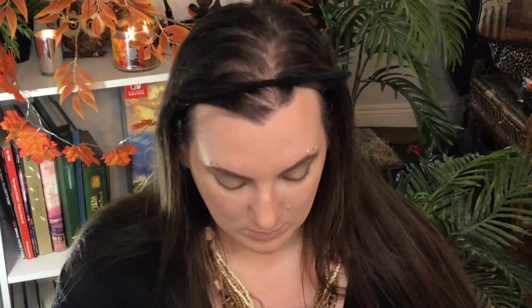And then I'm using some BH Cosmetics lipstick. It's supposed to be a nude color, but I wouldn't call that nude. But I think either way, it does go very well with this look. It's super pretty.